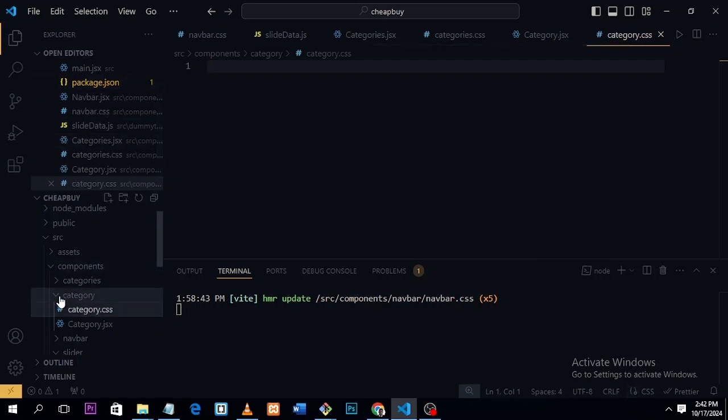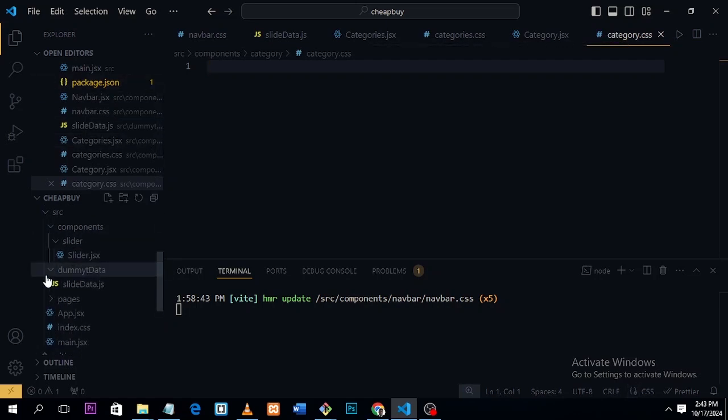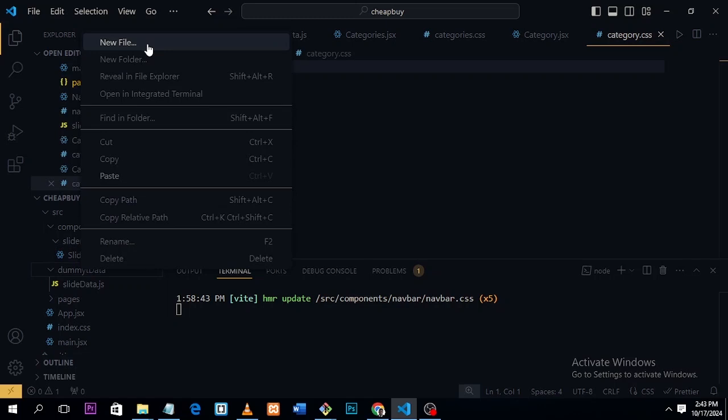Okay, so the next thing we do is go to our dummy data and create a file for this, because we are going to be using some data for our category gallery.